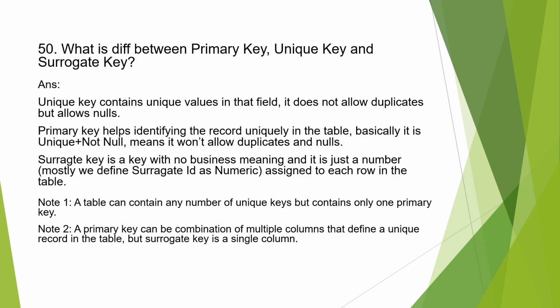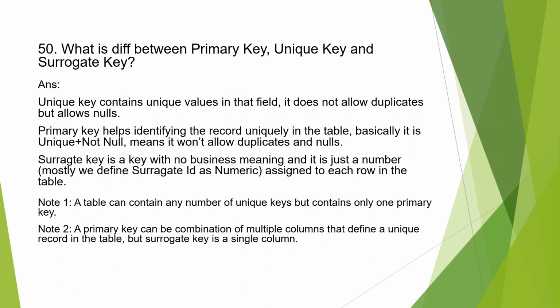Question number 50. What is the difference between primary key, unique key, and surrogate key? In almost all interviews you will get this question. But you should understand, not only prepare for the interview, just try googling it, see what the difference is, and see some examples of how it works. A unique key contains unique values in that field. It does not allow duplicates but allows nulls. There can be any number of unique keys on a table.